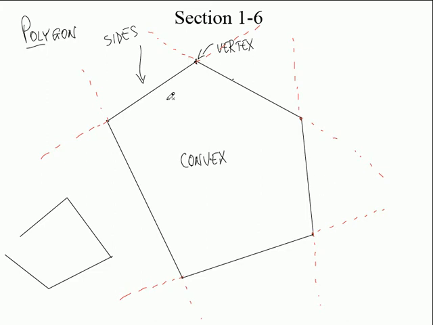All right, so all these dotted lines are on the outside of this polygon. So that means it's a convex polygon. Well, there's another type of polygon. I'll tell you what, let me just play around. Let me make this into a polygon. That's not a polygon right now, is it? Let's just do this.